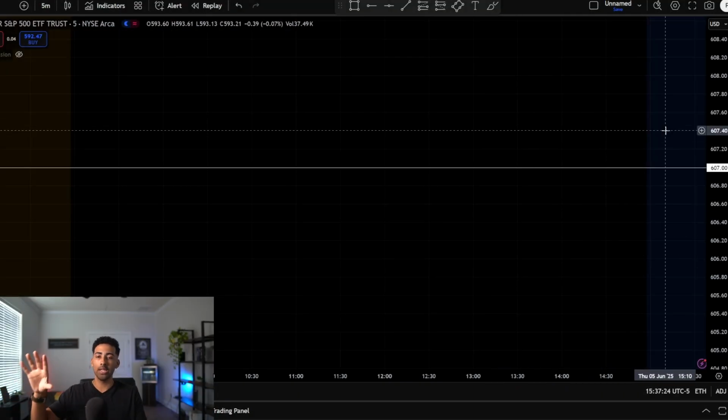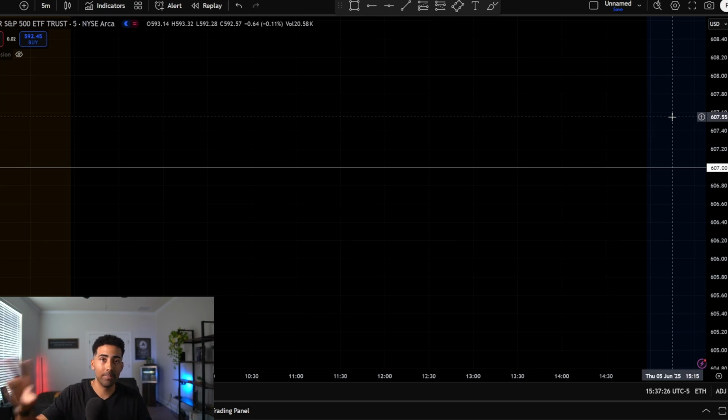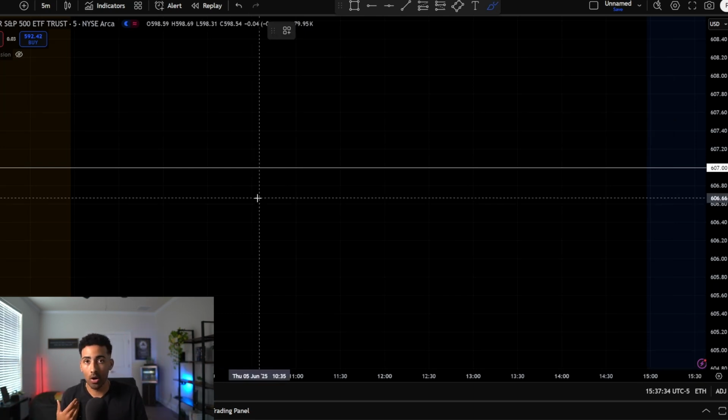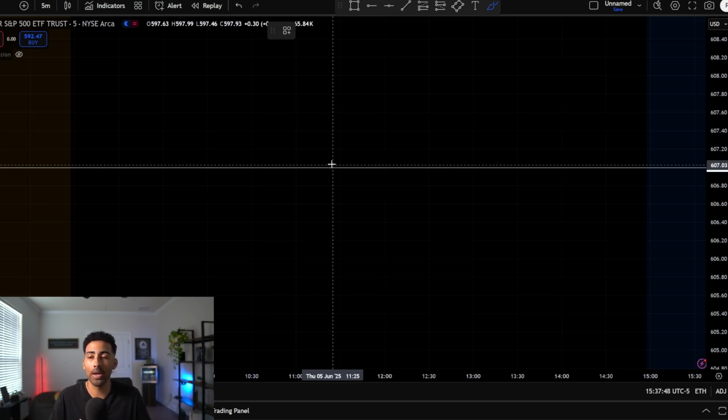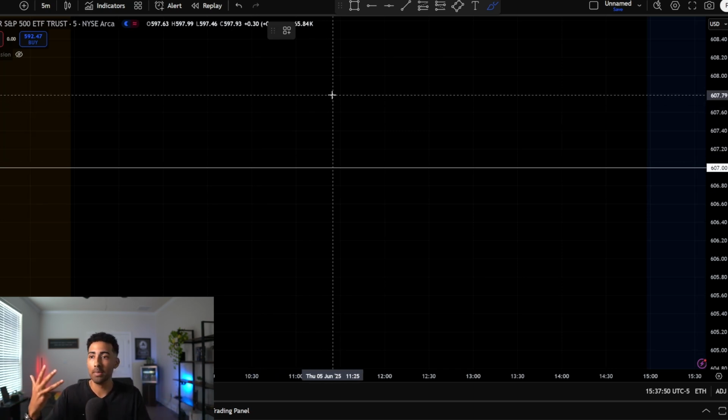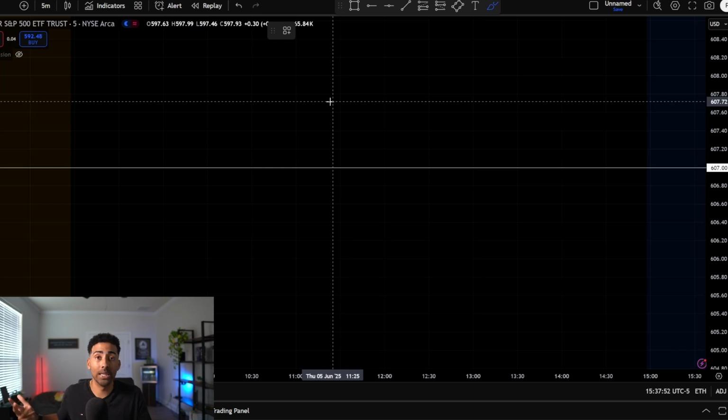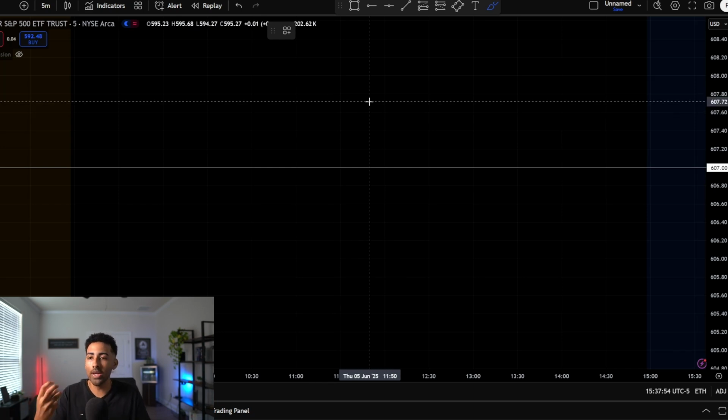So first, I'm going to explain liquidity sweeps in baby terms, and then we're going to actually explain it on the chart. Now, you and I are most likely retail traders. We do not have millions and millions of dollars in the market, and so naturally, we should be following in the footsteps of the people who have millions of dollars, right? Banks, institutions, people that naturally have millions and millions of dollars to trade with. We don't have that kind of capital.